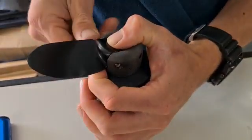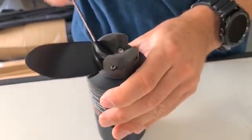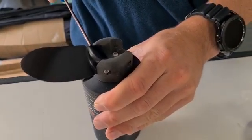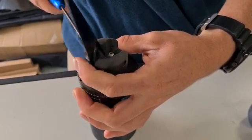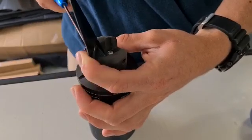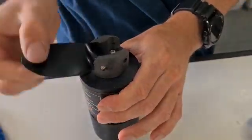The rounded edge means they will only actually install properly one way. We use our normal propeller bolts - the same propeller bolts - to slide these through. We nip them up until it starts to get tight, just checking that our prop's free, freely flopping backwards and forwards as we do it up. When it's starting to get tight, back it off a little bit - there we go. So now this is nice and free.